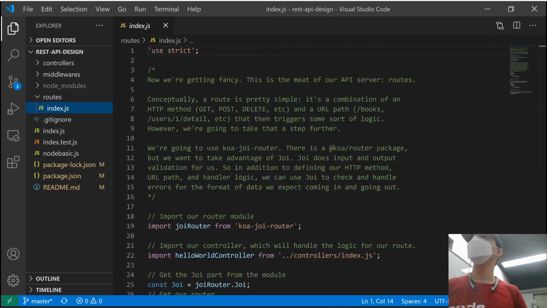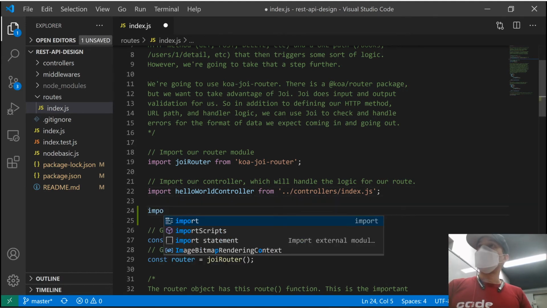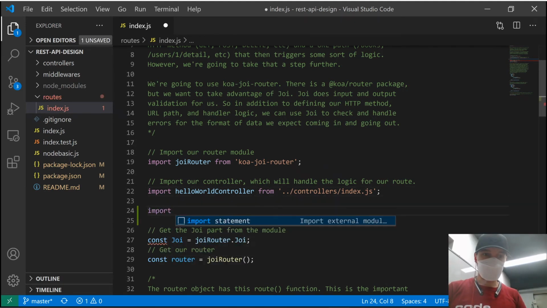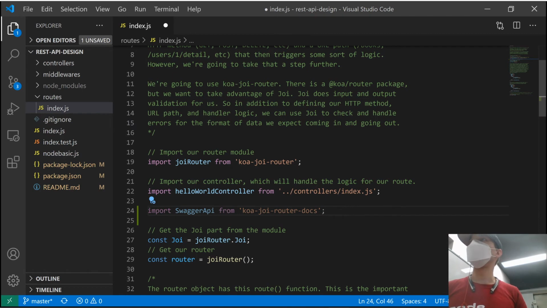So in Koa, as an example here, all these comments are from a previous class, so if we do something like Swagger API from Koa Joi Router Docs. Oh man, I hope this works.